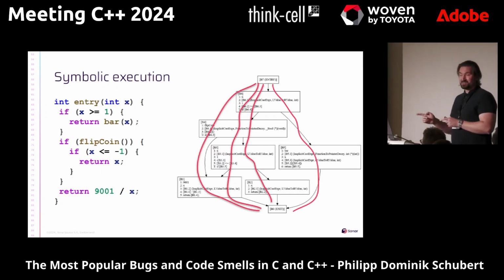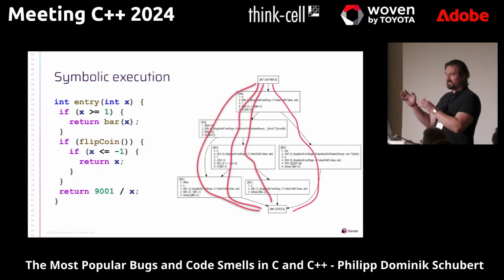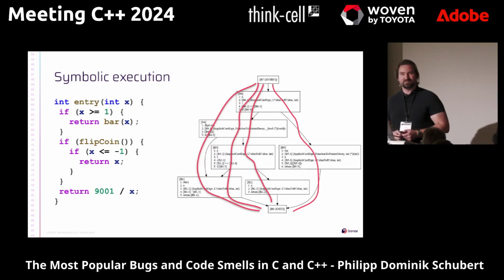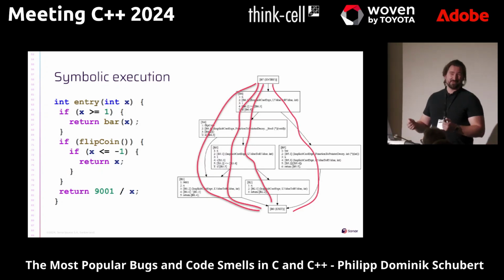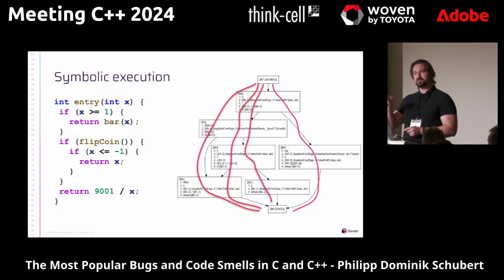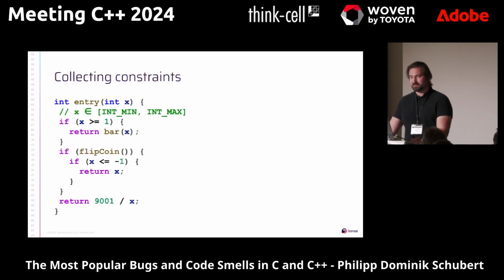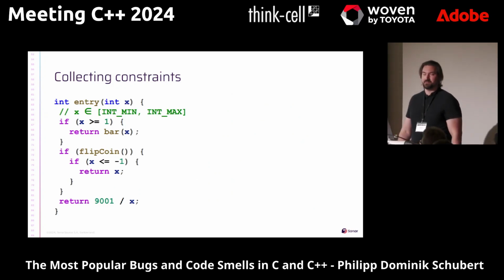Luckily, because of the two early returns that we have here, we can reduce the number of program paths. But in the worst case, for each branch that you have in your program, you have 2 to the power of n possible program paths. So you have quite a few paths in your program, who would have thought? But because of those two early returns, we only have 4 paths that we need to analyze. And well, let's play analyzer now, and let's see what we can find. Maybe we can find something interesting.